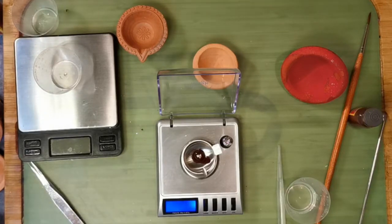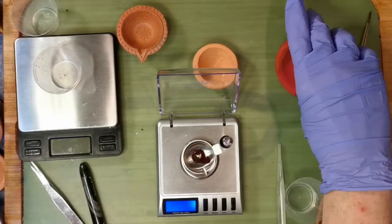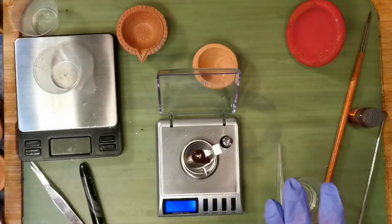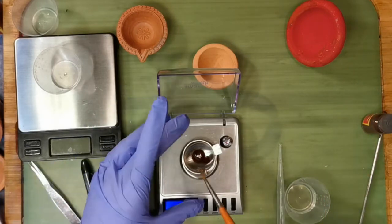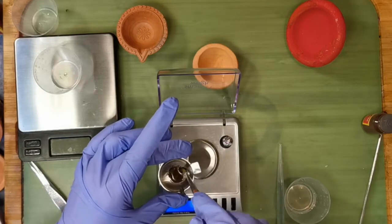This is not a wet product, and even though we're using water, it's not going to stay wet, because it dries within seconds. There's something about the nature of the terracotta that wants to dry everything out. So we're going to go ahead and let that be. Now I'm going to take my sterile brush and give that a mix.